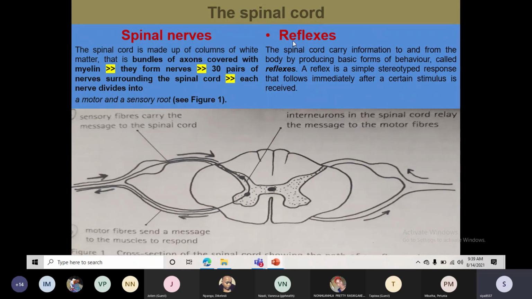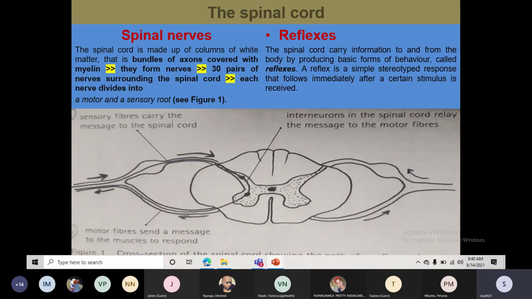Then reflexes. The student asked me to repeat reflexes. Reflexes number one. Let's start here. When you say something is reflexive, it means it's so quick you can't even see it. Like I've said, when you touch a hot plate, a hot stove, or boiling water, your reflex will be much quicker. When something hits you, you respond quickly. That quickness is called reflexes.